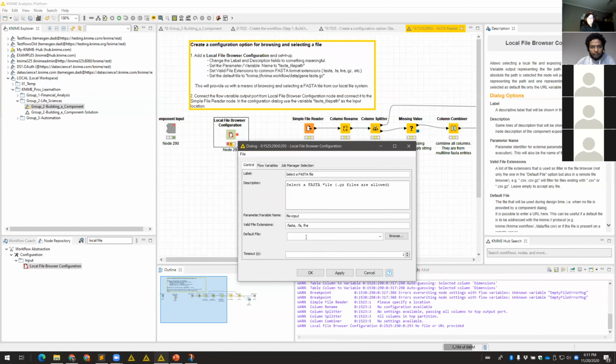For that, I will use exactly the same URL, the KNIME workflow data URL. The timeout, I leave it as it is.